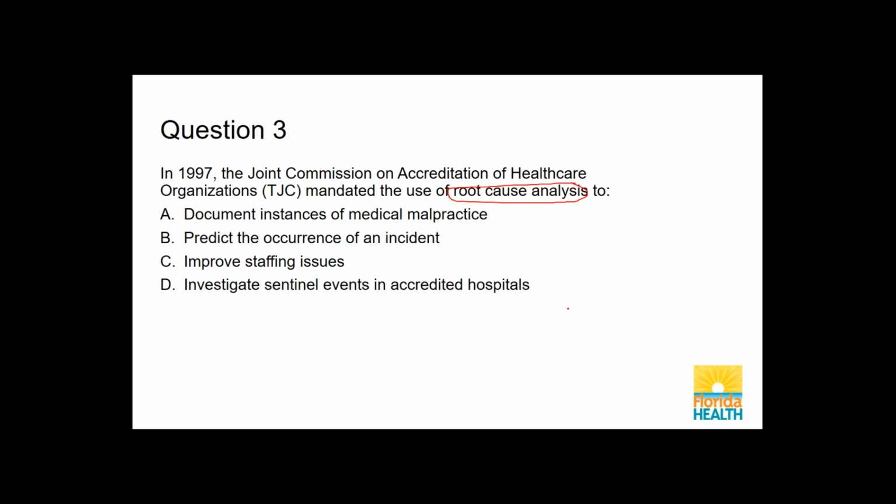A sentinel event is defined by the Joint Commission as any unanticipated event in a healthcare setting resulting in death or serious physical or psychological injury to a patient or patients that is not related to the natural course of the patient's illness. Sentinel events specifically include loss of limb or gross motor function and any event for which a recurrence could carry a risk of serious adverse outcome. Sentinel events are identified under the Joint Commission accreditation policies to help aid in root cause analysis and to assist in the development of preventative measures. So the correct answer is D.